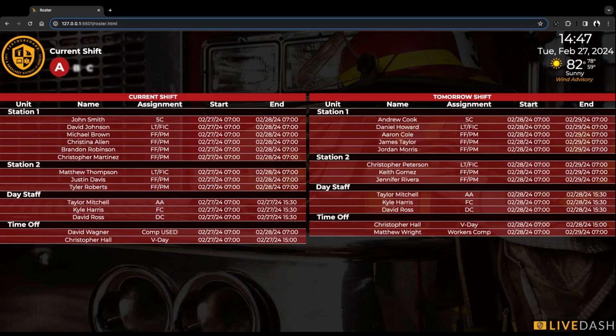The roster view is grouped by station or unit and the personnel assigned to each. Just like the calendar, this information syncs from your scheduling software into LiveDash. We integrate with AladTech, Vector Scheduling, CrewSense, Viarco, ESO, FirstDue, or any software that does have an API. We do provide a way to manually update this information if you do not have staffing software by letting you manage the staffing from the admin dashboard.